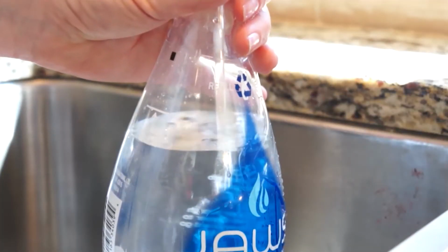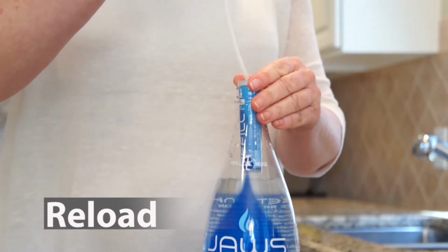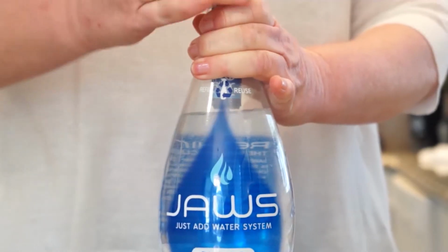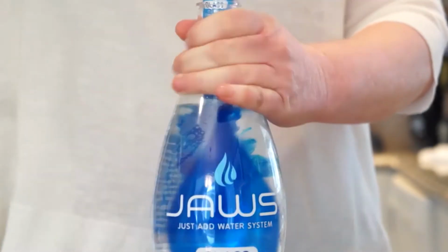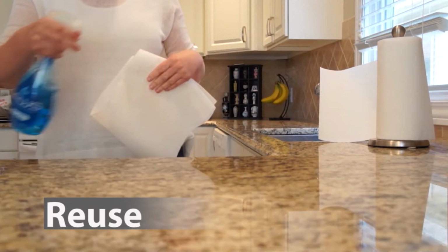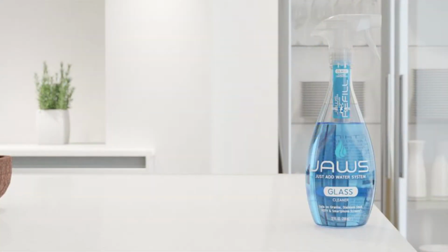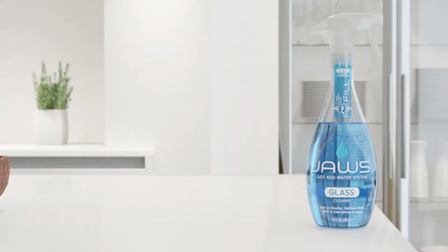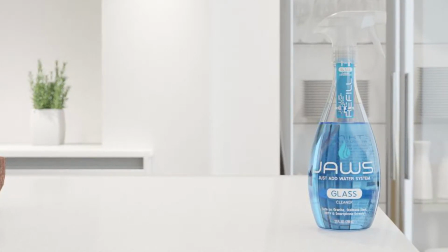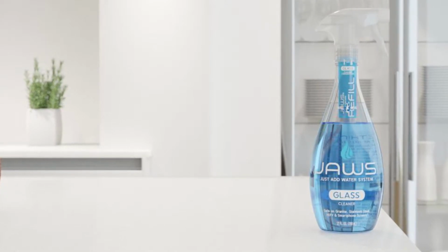I love it. Insert a cartridge, about the size of a roll of nickels, that's filled with a concentrate, again environmentally correct, safe for the kids and the pets and the surfaces in your home. You insert it into the bottle. When you tighten down on the sprayer, it releases the concentrate into the water and makes your next bottle the cleaner. Good Housekeeping said it was the only glass cleaner that didn't streak. There's no ammonia or alcohol or butyl in it, so you can use it on your windows, but also big screen TVs, computer screens, iPads, all those modern screens in your house.